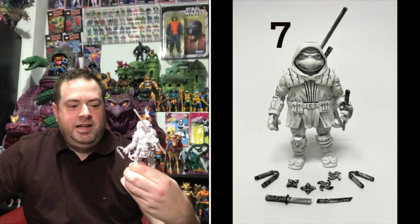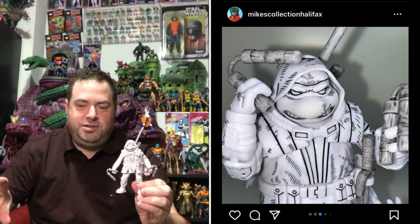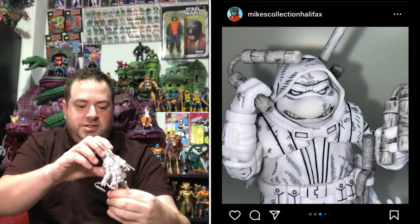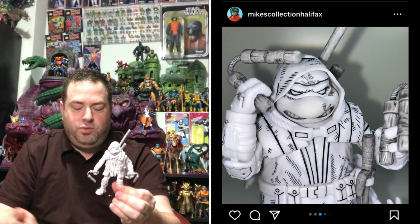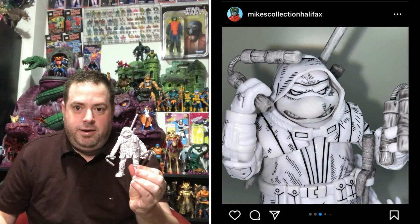It's really appealing. I like that it's kind of small and fits in with the Playmates toys that you had when you were a kid. At least that I had when I was a kid. He's got loads of accessories. He moves well. He looks great. I don't know, I love it. So there you go, Last Ronin at number 7.